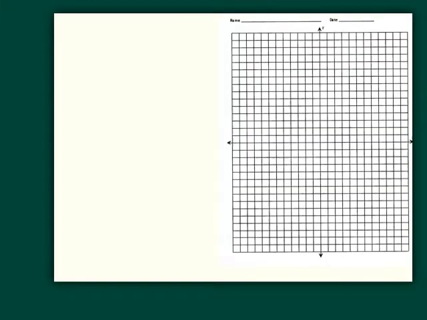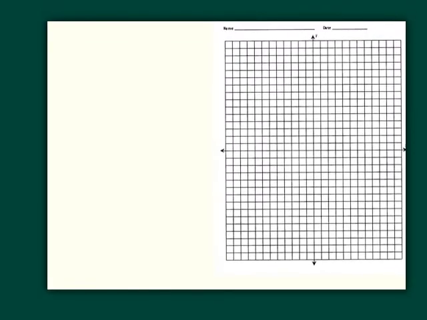Quick review on the Cartesian coordinate system. First thing we always want to label is our origin. Our origin is the root of our coordinate system. It tells us exactly where our axes are crossed. There's our origin. Okay? And then we need to label our axes. The x-axis is always the horizontal axis. The y-axis is always the vertical axis.